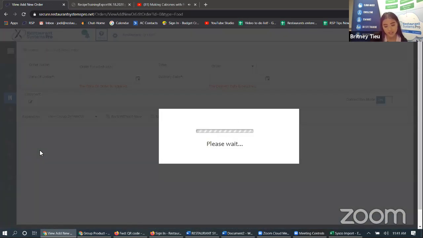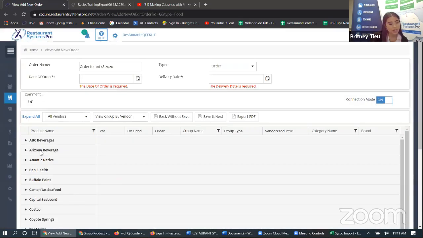On page 15, this is the order that we're going to be using. So just a heads up with that. Typically, you won't have a list of exactly what you're going to order unless you have par levels in the system that automatically generate your quantity column. So we're going to be creating an order, and the first thing you want to do is under order name, I like to keep the date range and then type in the vendor name. So I'm going to type in Cisco for 6/16 or 18.